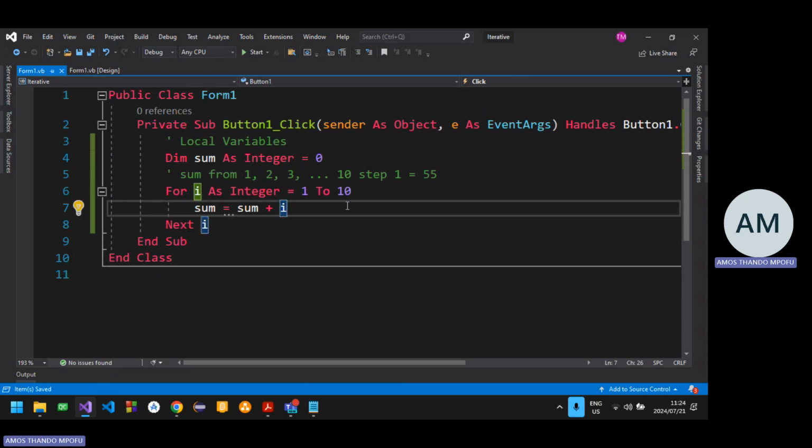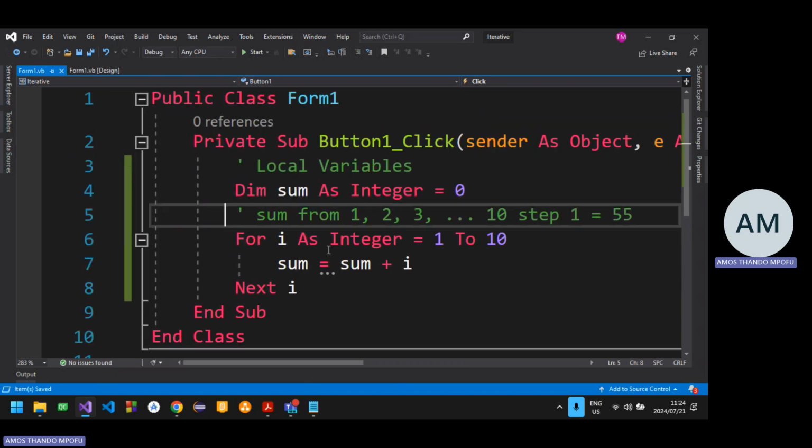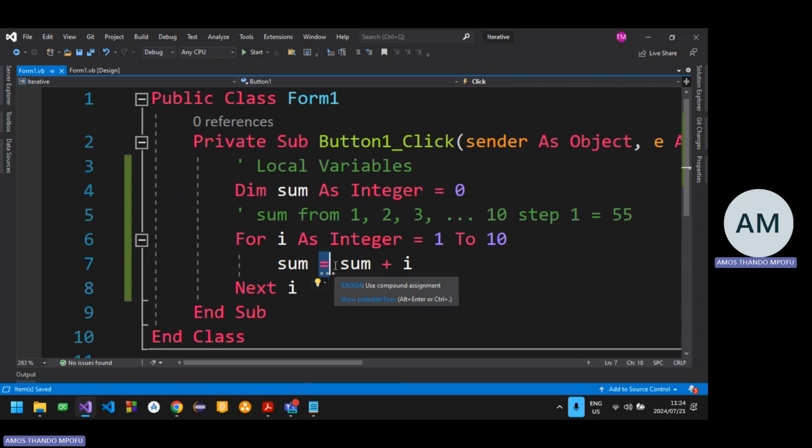Why is this possible? This simple formula is possible because of this equal sign. When you look at this equal sign, it doesn't mean the left-hand side is equal to the right-hand side, like in your mathematics class. That's not what it means. This one means we are assigning. It's called an assignment operator. We are assigning this variable, or this box, to the value on the right-hand side.